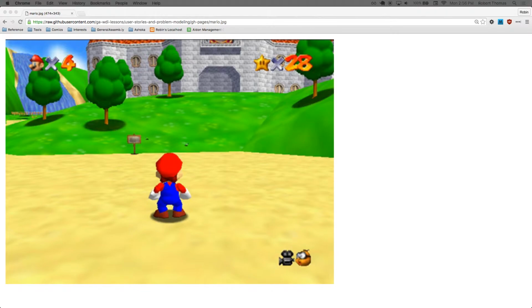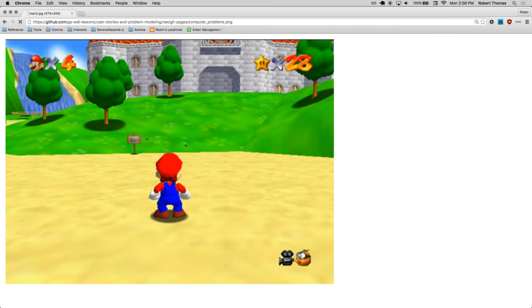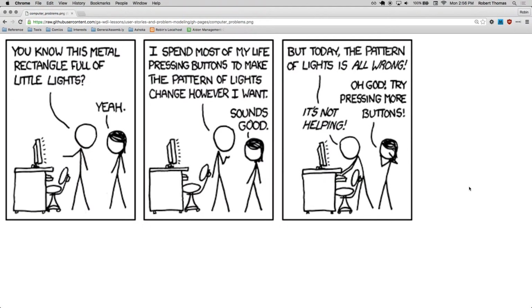Last visual aid for right now is the obligatory xkcd. So yeah, this is pretty much your job: just making the lights show up in the way that you want. You can think of it as a more complicated thing, but it's really just making lights show up in a proper way. There's a lot of complicated logic and lots of shortcuts built into this computer to make lights show up in a certain way. But at the end of the day, the point is to make lights show up in a certain way. And if you want to be fancy, make sound come out. But even that is just a little membrane vibrating.